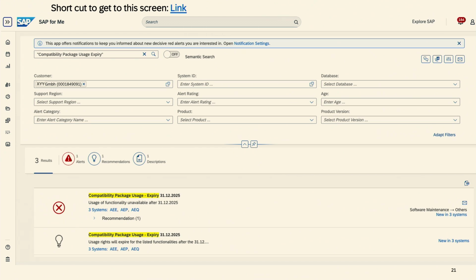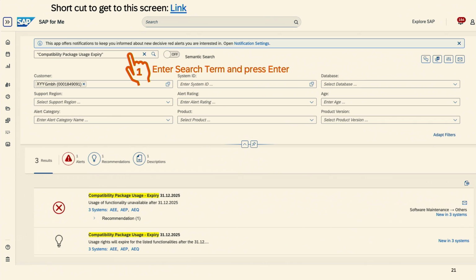Now the application opens up, and you see beneath a list of alerts. What I've done here is enter a search term, compatibility package usage expiry, but you can simply enter compat, just the beginning of the string, and that also works. Then you can enter a specific customer number, or it's already pre-selected.